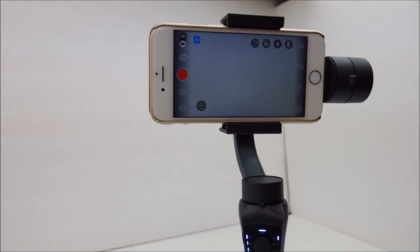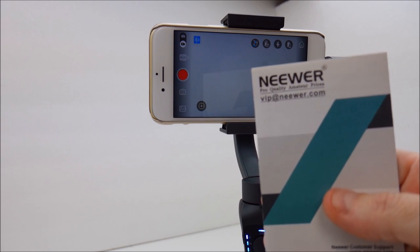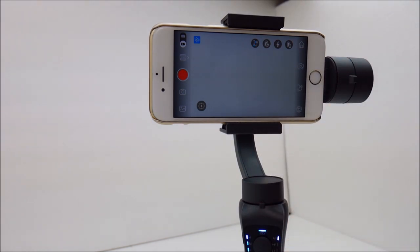So again, that's the S5B three-axis gimbal stabilizer by Neewer. In case I'm saying that wrong, it's N-E-E-W-E-R, Neewer, newer, whatever. Great item for the money. I'm glad it's added to my arsenal of video equipment.